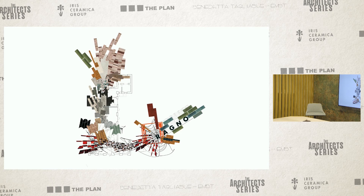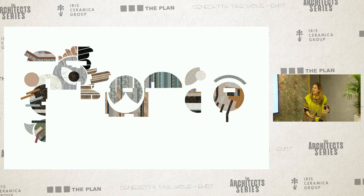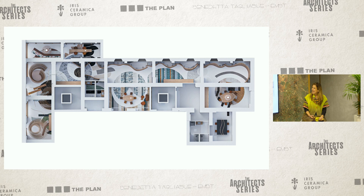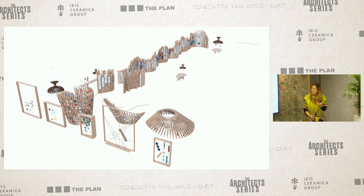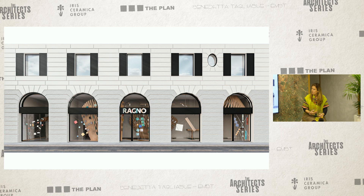This first one we don't have on the tables now — we just finished it. Because we are in a ceramic showroom, we wanted to give some context. We designed a competitor showroom in Milan, and it was a really fantastic experience because we never had a showroom design in our life. They told us we had to show all the ceramics. So we had this idea of making a great collage — something like a Roman mosaic coming out from the floors and walls. They moderated us a little bit, but also accepted our idea of having the ceramics mixed with woven wood. And now the ceramica erano is a reality.